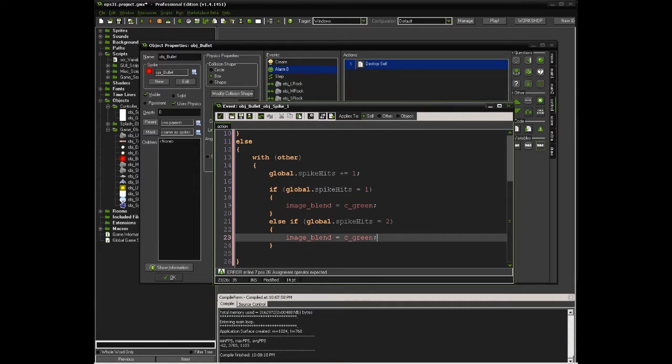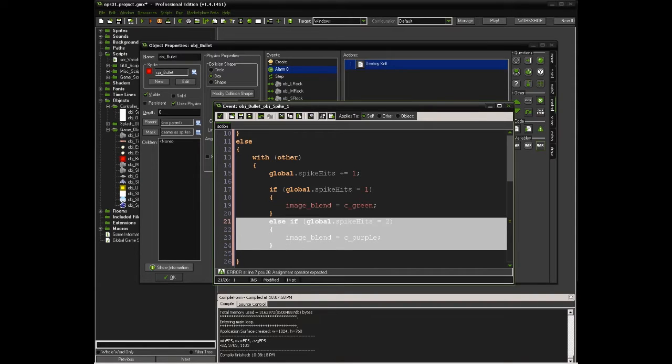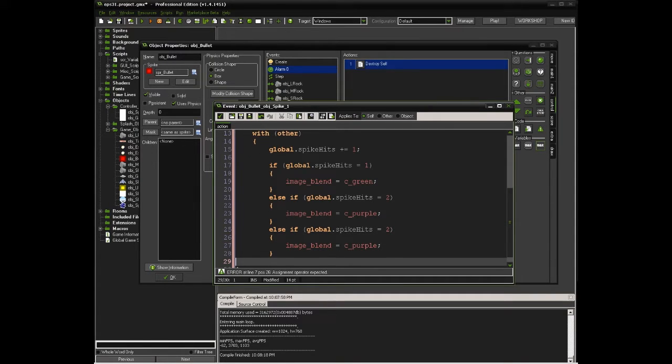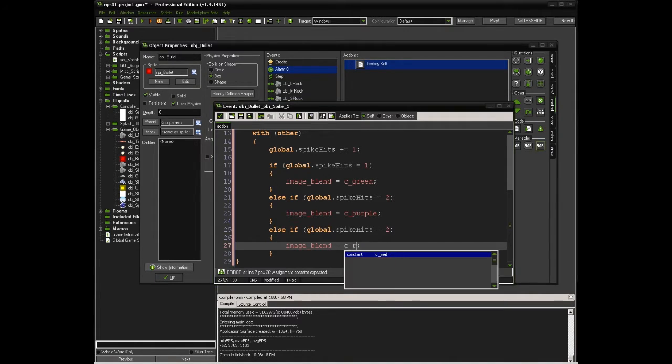I like purple. One more, and this one will be red.